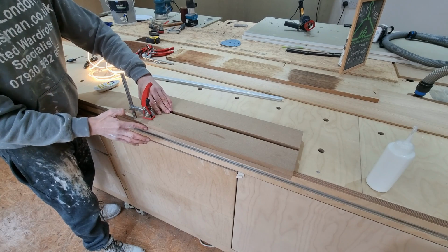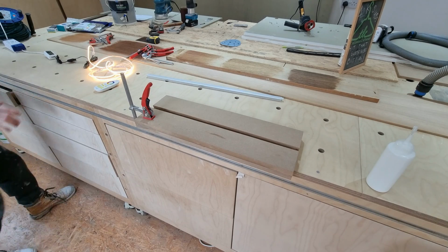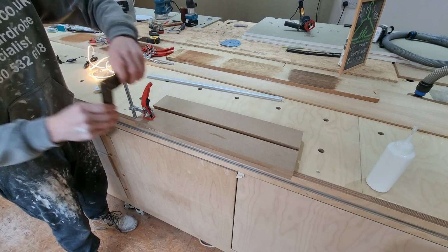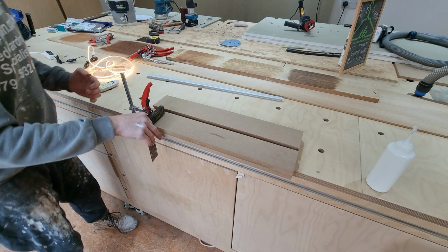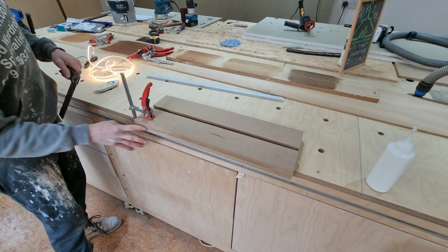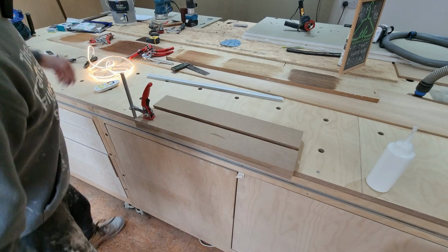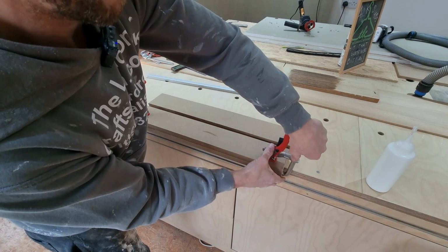There we go, you should see the glue squidging out. Make sure it's nice and flat. And we can get a combination square. Let's see if Sean has got one out. No, let's use this one, all right? Any square should do the job. And we're just going to check that it's relatively square, okay? We just don't want any massive steps when we're gluing. So we've got that square there. Let's go ahead and clamp it up over here, like so.